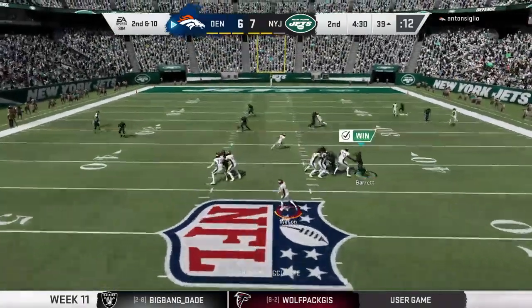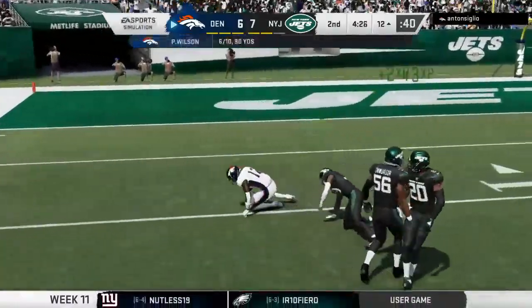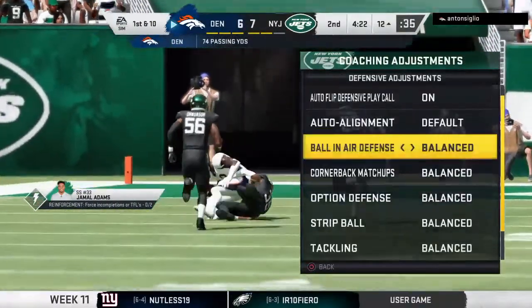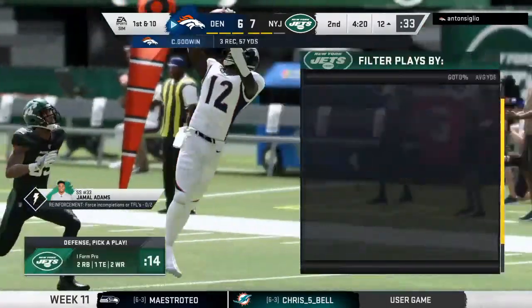2nd and 10 now. Wilson looking for Godwin, and he's got him complete. And that's going to be another 1st down as the tackle made at the Jets' 12-yard line. A gain of 27 on the play. And the Broncos 1st down.